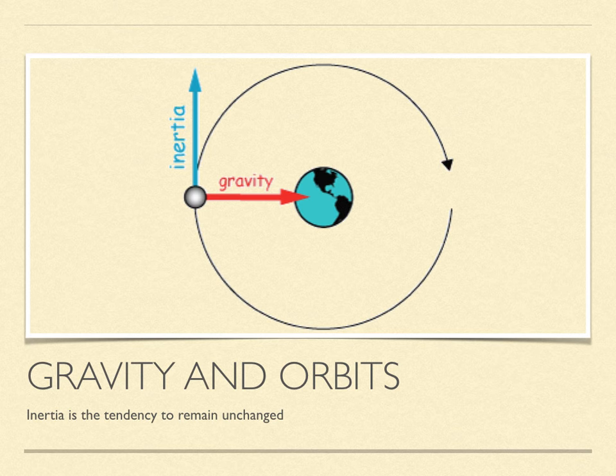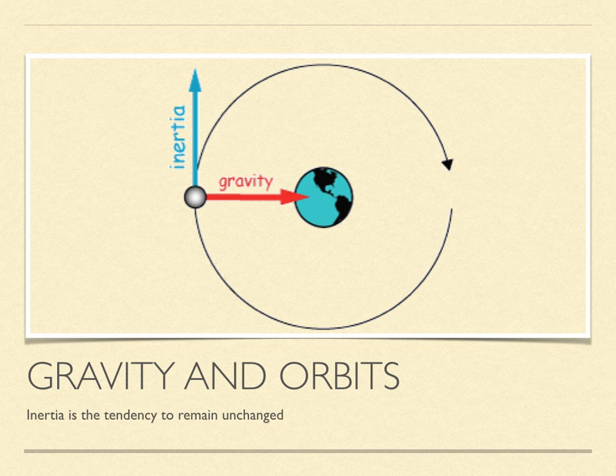So now, how does gravity function to keep planets and other things in the solar system in their orbit? Well, it's actually a combination of two different forces. We know that gravity is the pull that all objects that have mass have on other objects that have mass. So, if gravity were the only force working in the solar system, the sun would crash into the planets, the moons would crash in, everything is attracted to itself. So there's got to be something else going on. And that thing is inertia.